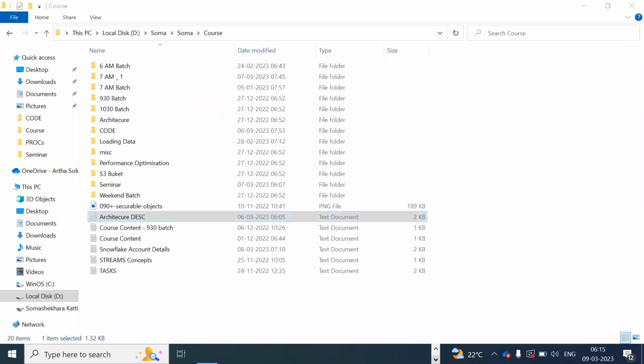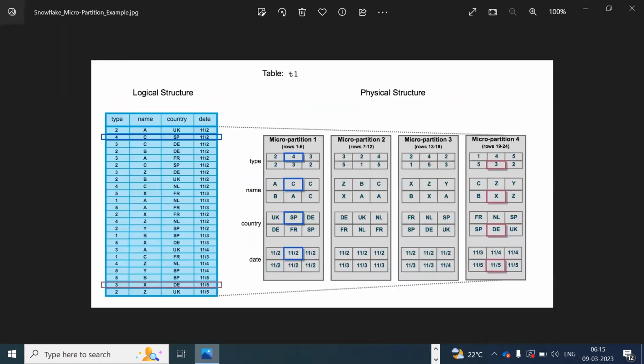Are you clear or not clear? Yes, got it. So it is fixed. 500 MB is fixed. Once the 500 MB of data is completed in a particular micro partition, it will move to the next micro partition and store the data over there. Okay, so what would the maximum number of micro partitions be? Not like that, it is based on your table size. If you have around 2 to 3 TB of data, what will you do? Then what is the maximum number of micro partitions?